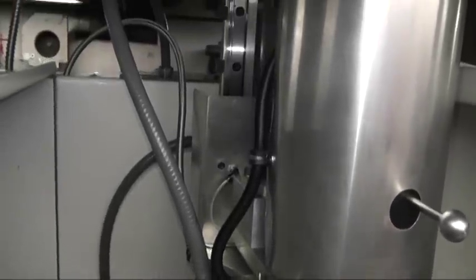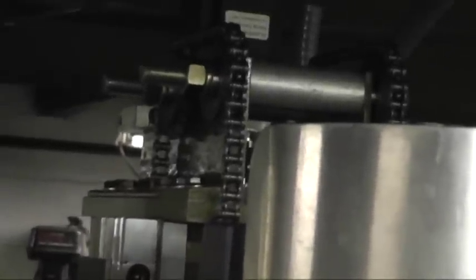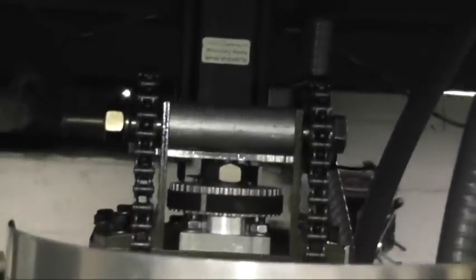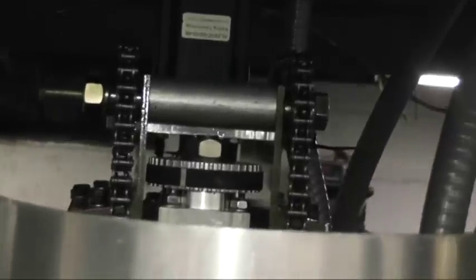The column itself is made from a 6-inch square box tubing with some 1-inch by 2-inch welded to the front of that and then gusseted. There's 30 millimeter linear rails. The whole head assembly is counterweighted by an 85 pound lead weight that is inside the column. That's just 4-inch box tubing about 16 inches long filled with lead. There's a stepper motor up on the very top, and there's the timing belt. It's a 2-to-1 gear reduction from the stepper motor. It's a rotund ball screw.